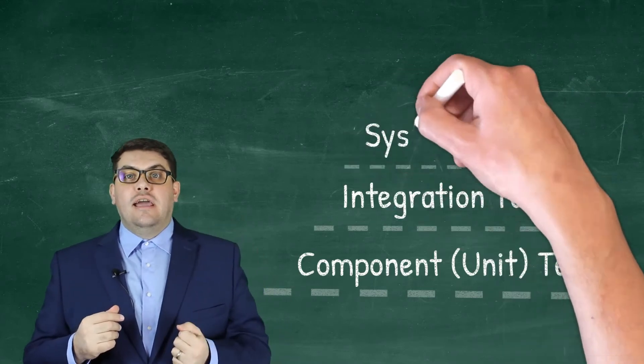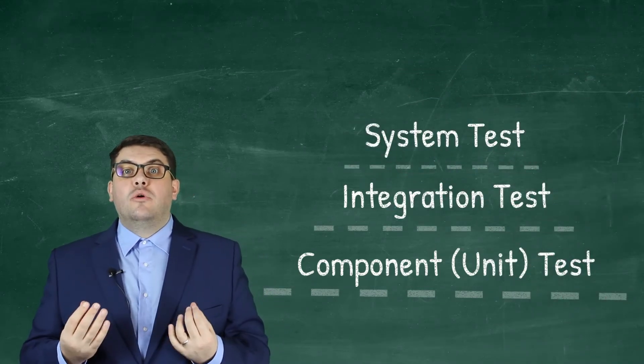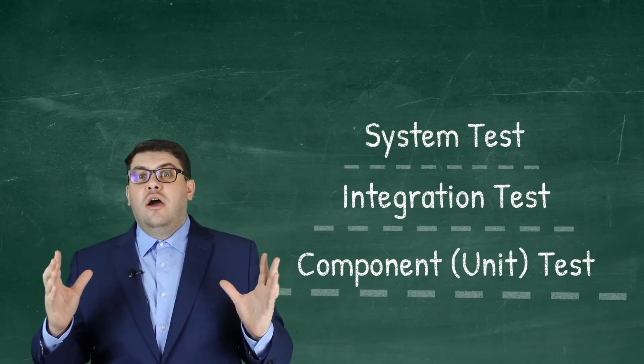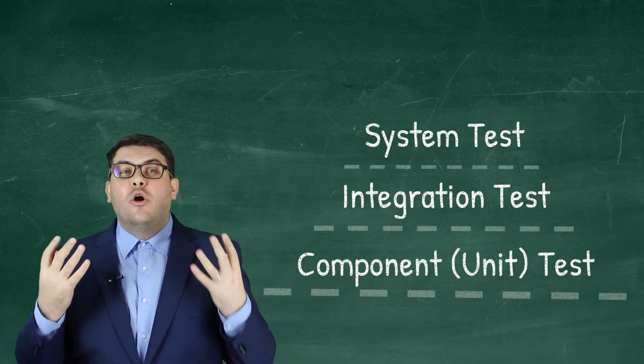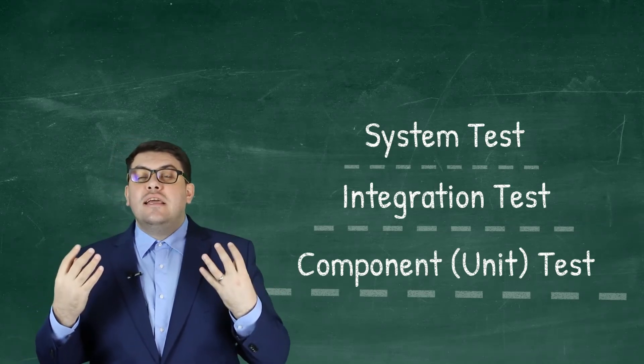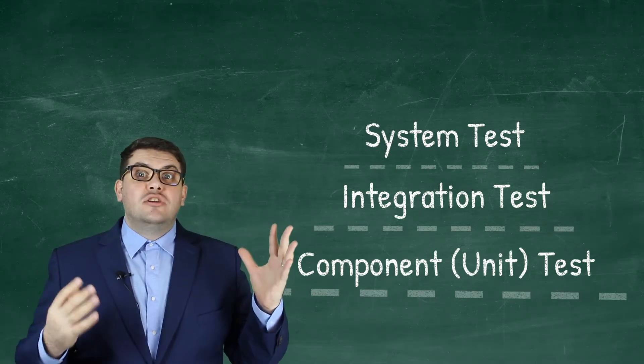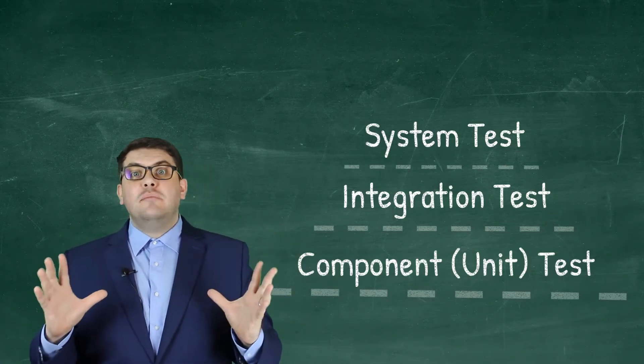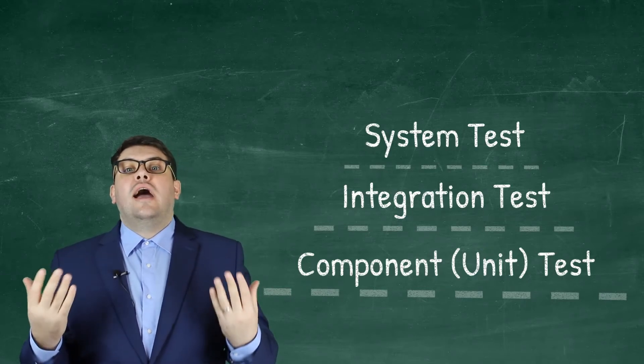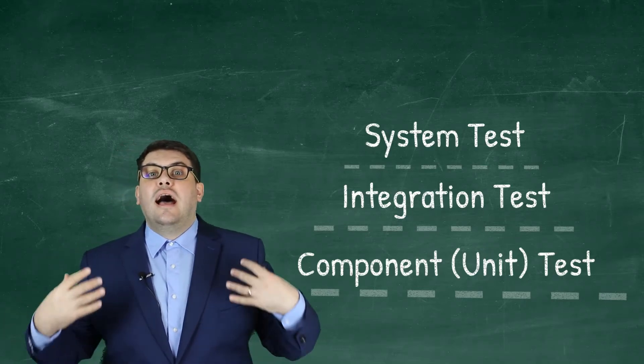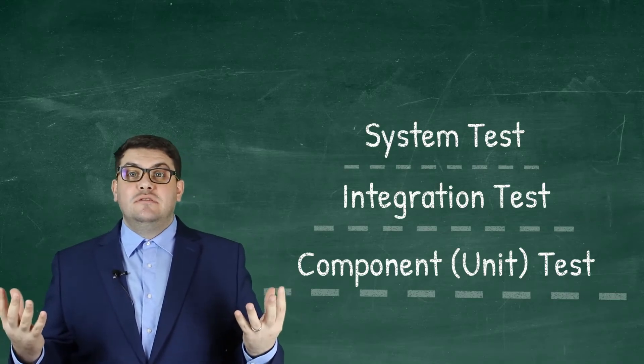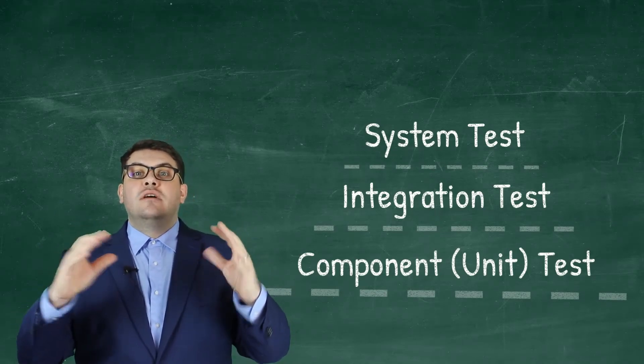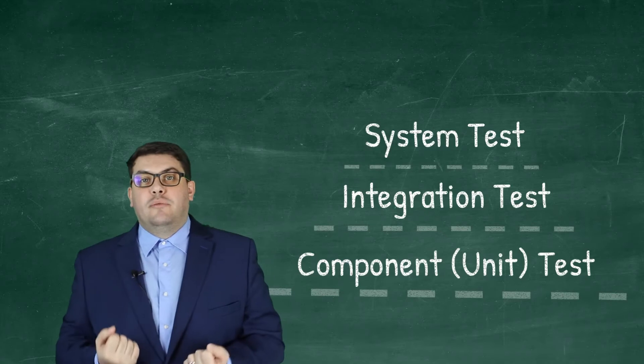This is our third layer and one of the most important ones because this is the time where we finally focus on the end-to-end behavior of the system. We look at it as a whole, we look at it from all perspectives - functional and non-functional - and we see how all the pieces fit together. In some cases where we do not only look at a system but where we look at a combination of systems, we can have this system test covering the end-to-end process throughout this set of information systems.